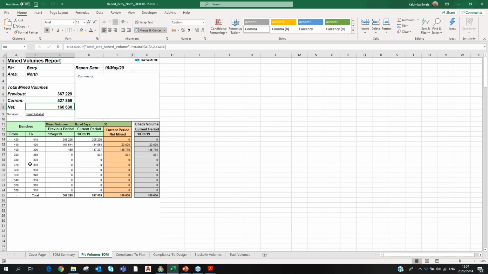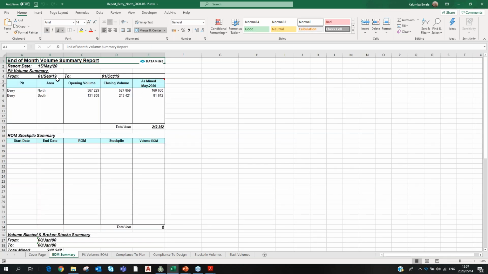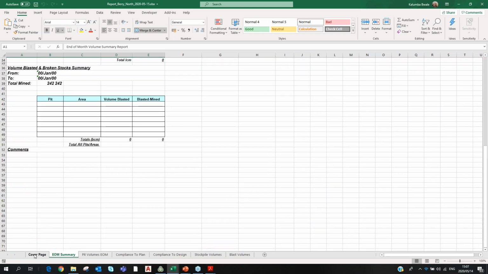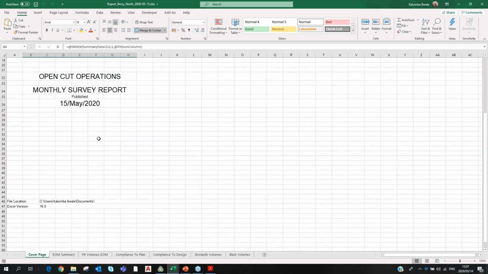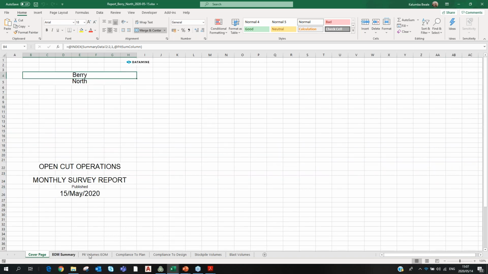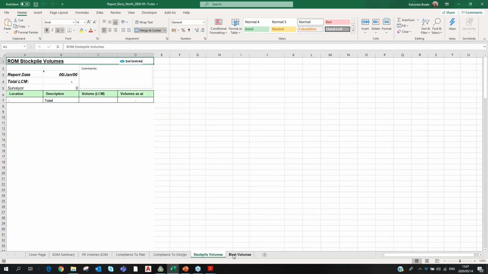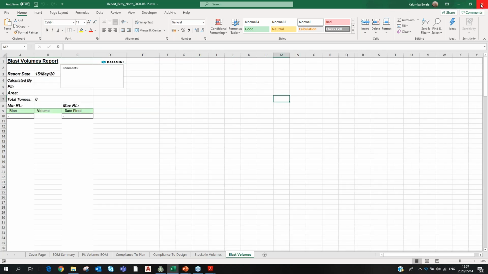We have the pit volumes that we've mined, and in addition to this, we've got a summary of the mined volumes. And then also we have a cover page. So generally speaking, when you print this out, this will be the first thing, and then you have all of these other reports coming as part and parcel of the report.